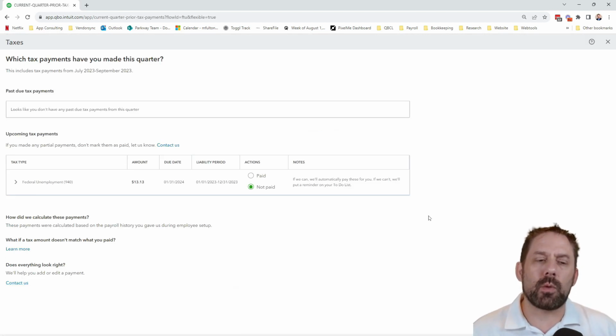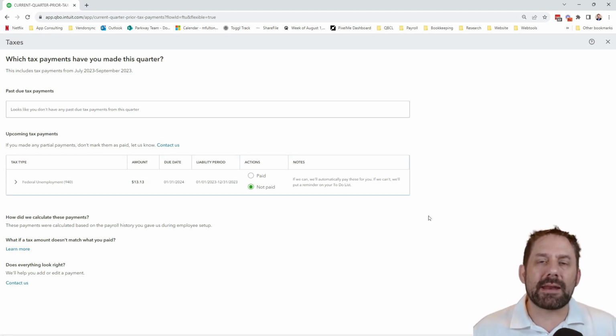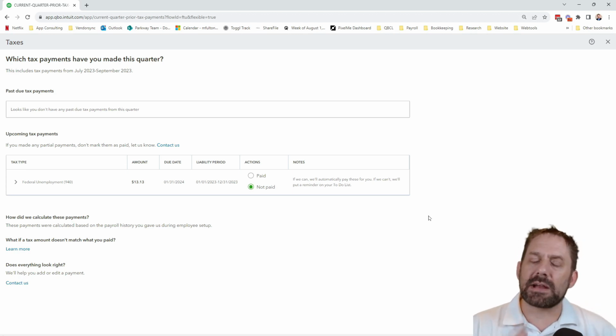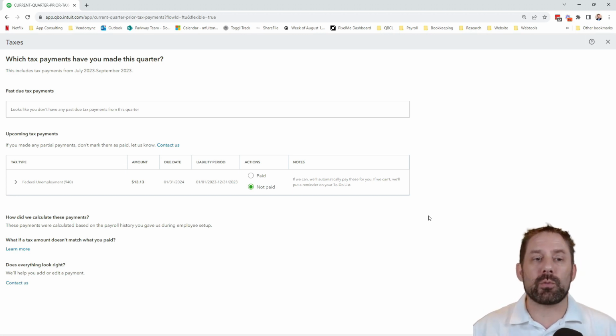So as a reminder, what we're seeing here is the information that's based off of the data we entered in, saying that we had some historical payroll for just the one person, and it was actually just one paycheck is what we put in for it during Q2, but we didn't have any other pay during Q3 yet.